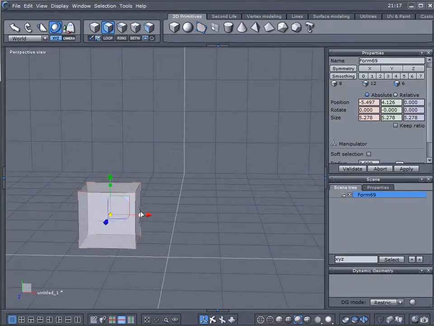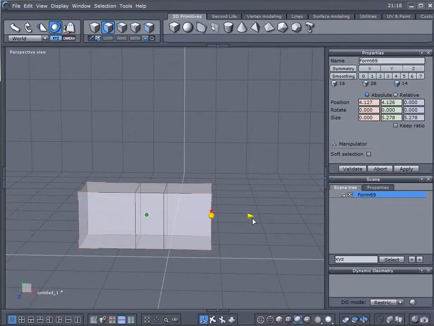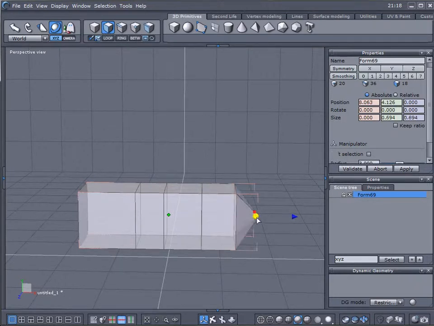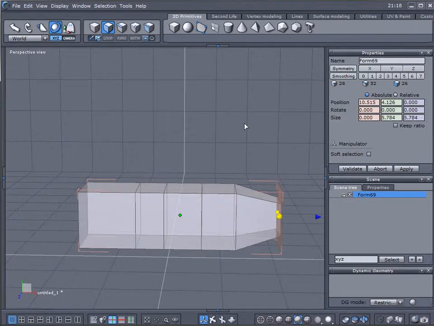Okay, so let's select faces again. When we select this front face and hold down Control, you see that our navigation is changed. Now we have a blue arrow, a red one, and a yellow ball. If we click on blue and drag, you notice we start adding sections. One thing, we cannot bend those sections. If we click on the yellow ball, we get a kind of squishing, and red will give us more surface. We can increase it. Okay, this is one way.